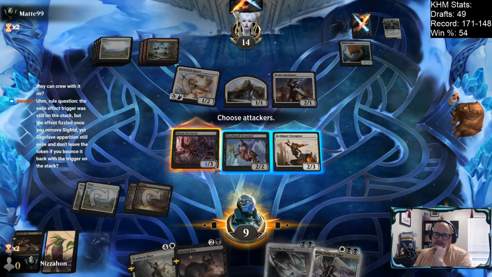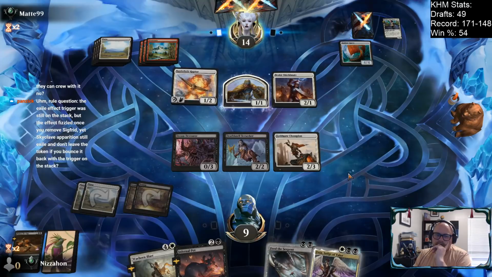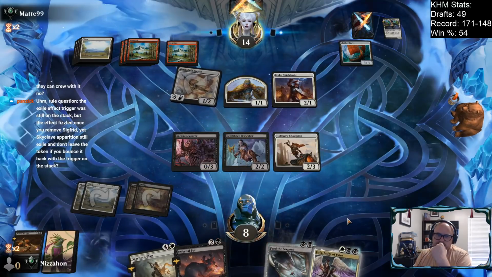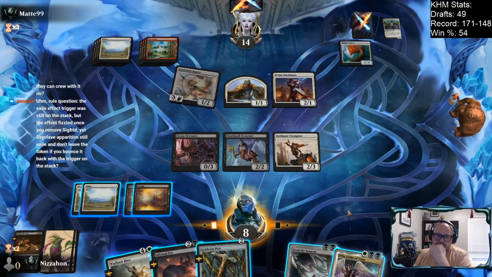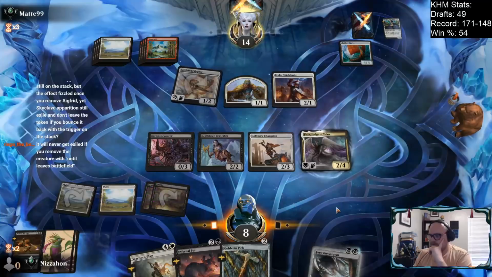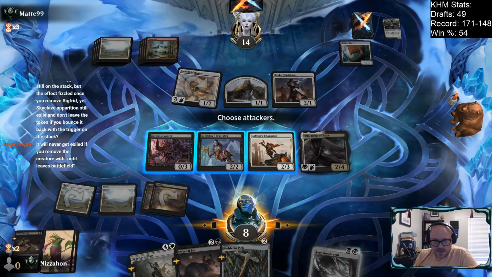So, do we attack with our Dream Devourer? Probably not. Getting Furia down next turn would be nice. Not just because of her double spell thing, but because of lifelink. Okay, so I'd say we play Furia here. And we don't attack.